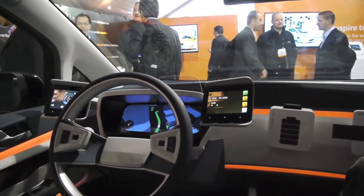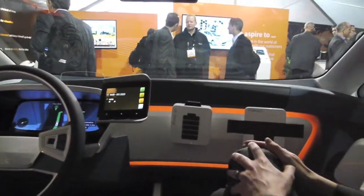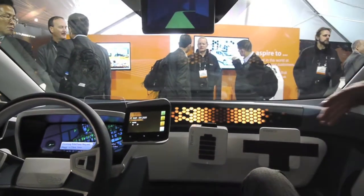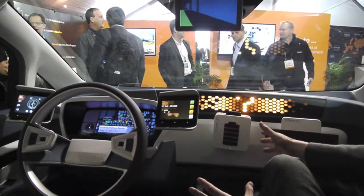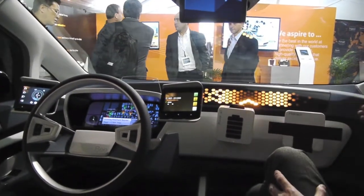In terms of the overall architecture, you will notice that there's a huge amount of space here. The way that we've done that — we have a Vistion climate system which is entirely under the hood. It's enabled for an electric car, but you could equally put it into a petrol vehicle. And it means that we've taken out the heater box here and all the ducting, put it under the hood, so we have a huge amount of space here.